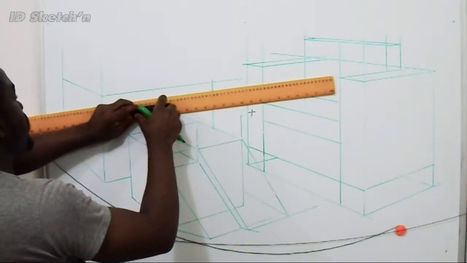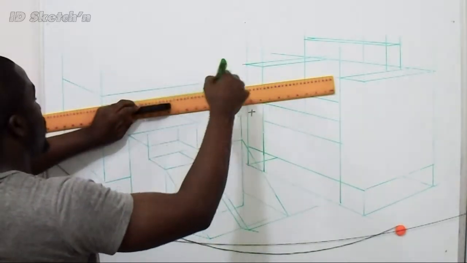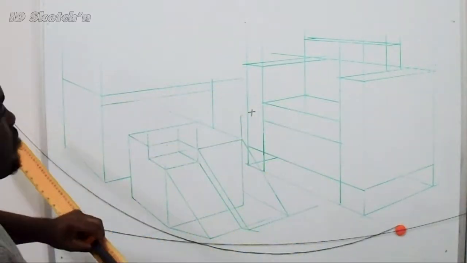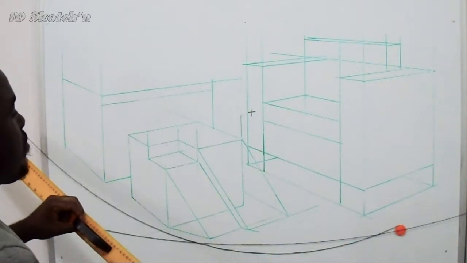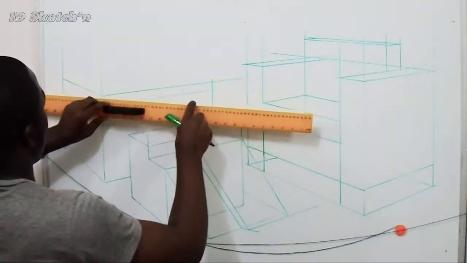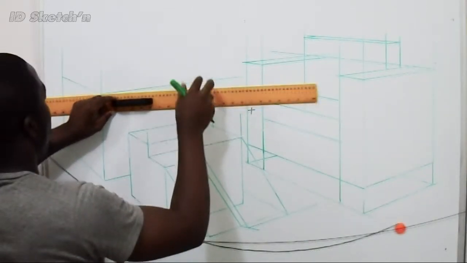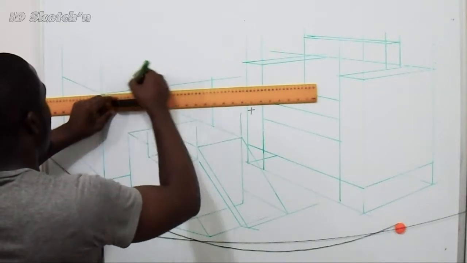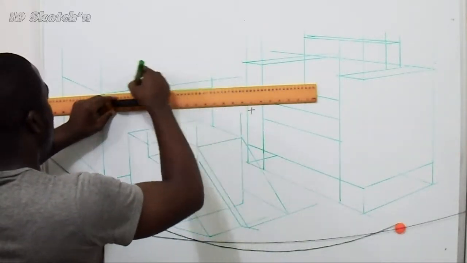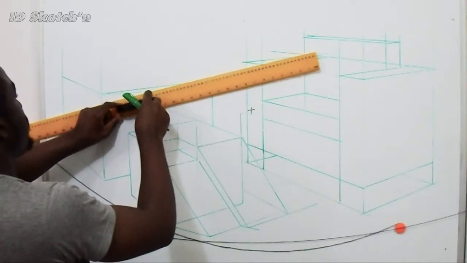Getting the midpoint of boxes in perspective is quite tricky because the midpoints are not usually equidistant to the two vertical lines, the one at the beginning and the one at the end. So what you have to do is connect the top left and the lower right together, then connect the top right and the lower left. Where the two lines intersect gives you the midpoint.